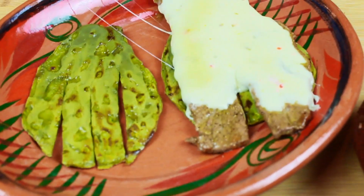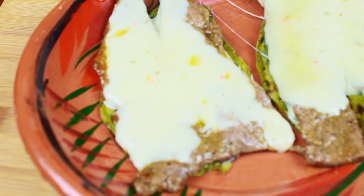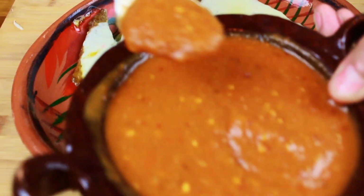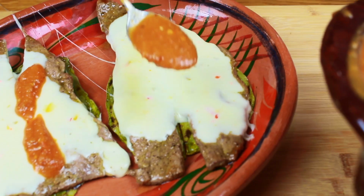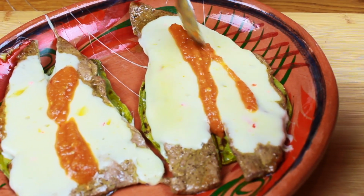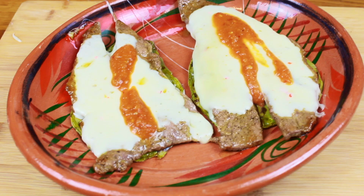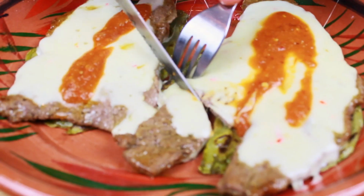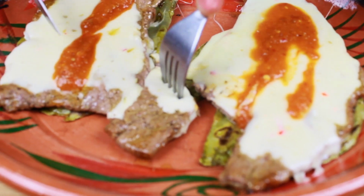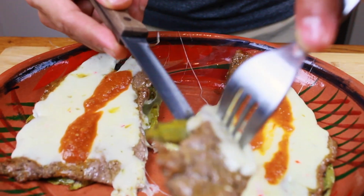Ooh, look at how cheesy that is. Now to top it off with this spicy salsa. It looks perfect. And of course, we have to try this like right now. Delicious. You guys definitely have to try this.